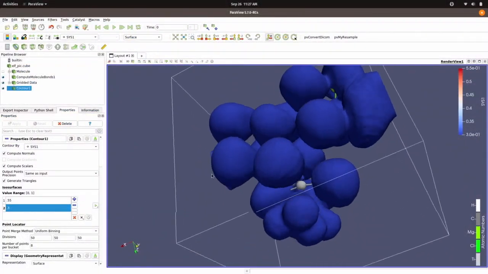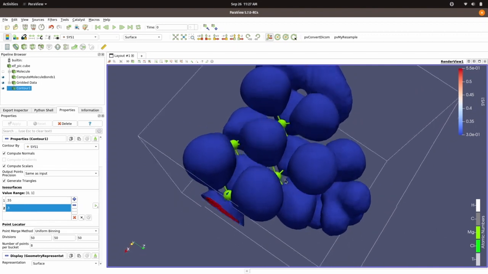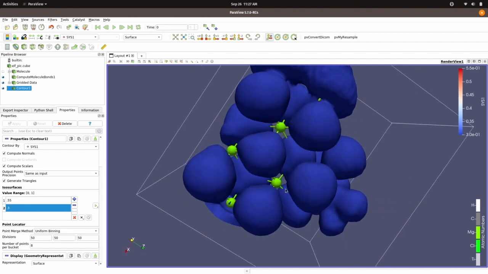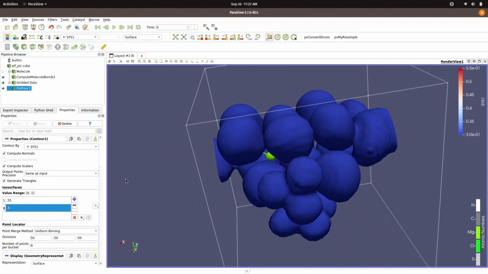Let's not worry about the colors for the moment. This is the electronic density function around this molecular data. And of course, I don't see very much because one isosurface covers everything else below it.